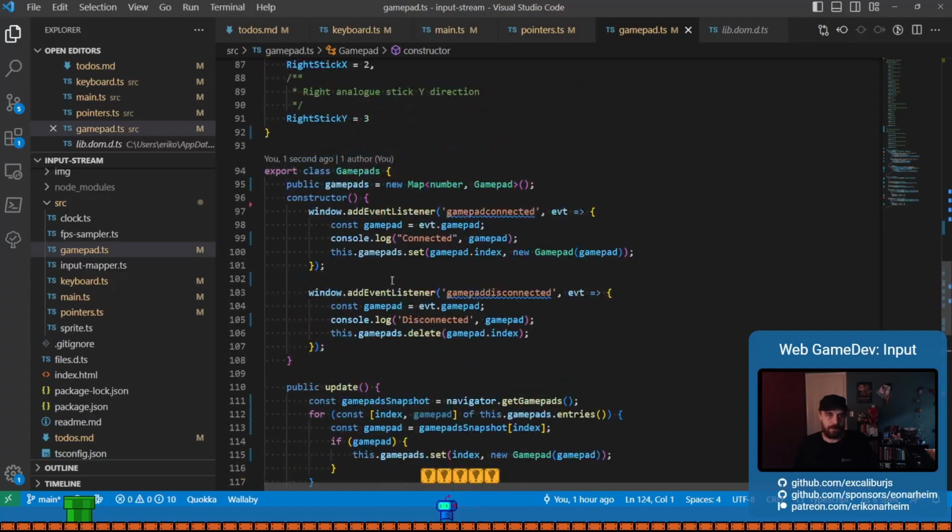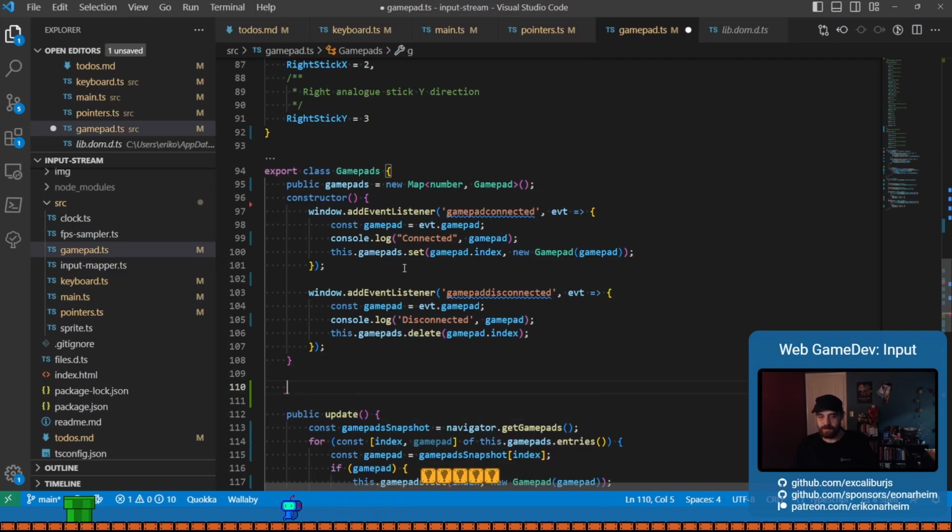What I mean by that is if I want to get a gamepad that doesn't exist, I want to return a default that won't break, won't bomb. So if I ask for gamepad 5 or gamepad 99 that I don't have plugged in, I want to be able to handle that. So I want to get at my gamepads here in a safe way. So I'm going to make a get, so I can get at a gamepad.